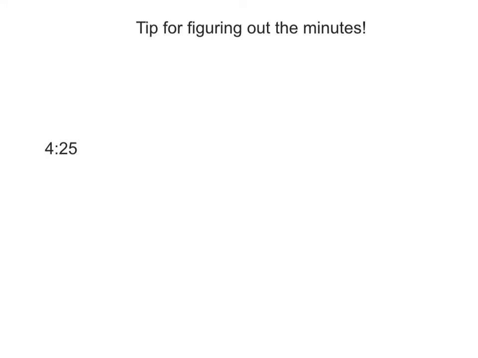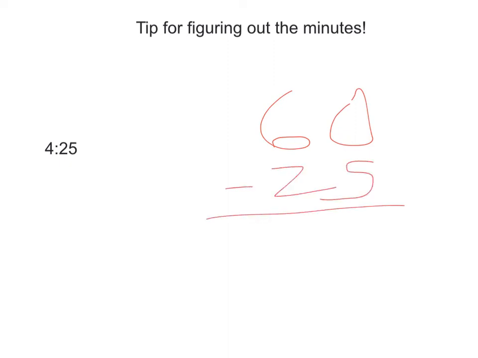So I'm going to give you a little tip here on how to figure out the minutes. Occasionally, stuff like 45 and 30 are pretty easy because, you know, it's half an hour or it's 15 minutes. Occasionally, you'll get something like 4:25, and I need to know how many minutes it is until 5 o'clock. A little tip that a student taught me a couple years ago is take it from 60, because 60 is like the next whole hour. So 60 minus 25 is 35 minutes.